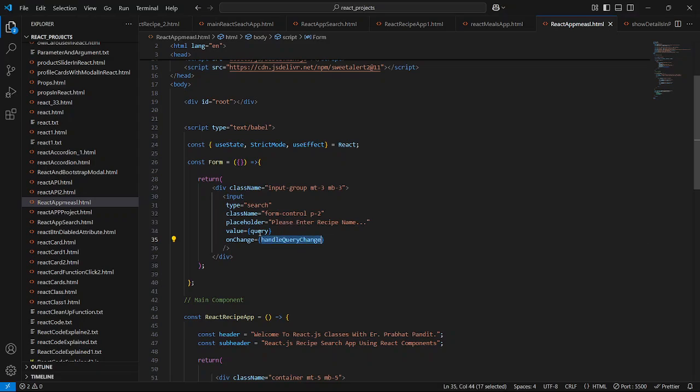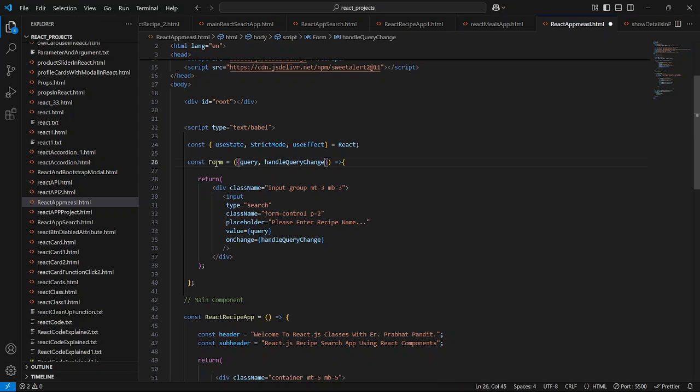So now let me just pass these query and handleQueryChange method name as a prop value to this Form component. Okay, so copy this query from here, and we are gonna pass it as a prop. So give comma, copy this handleQueryChange, and we are also gonna pass this method name as a prop only.